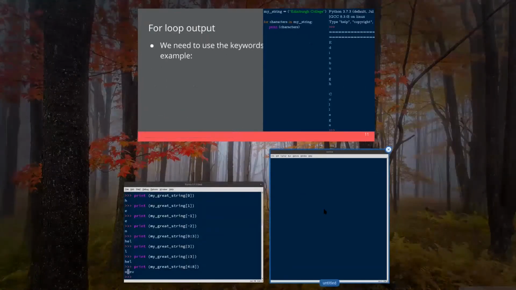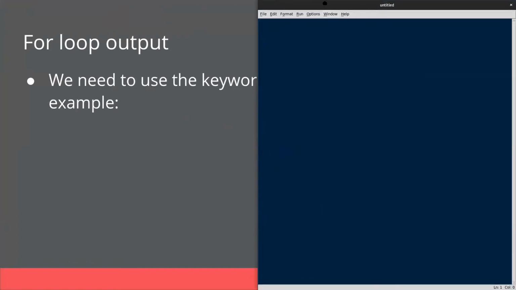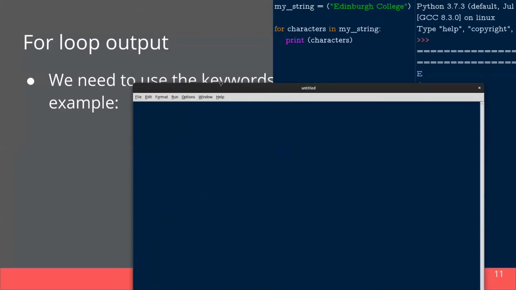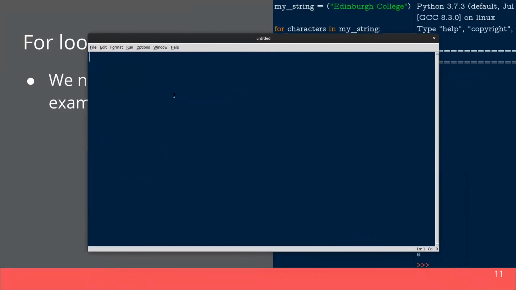So let's have a little bit of an example. Let me create a for loop now and show you what this looks like. So let's say we have a variable called migrateString, and we're going to put into migrateString the word hello, everyone. Okay, now we're going to start a for loop.